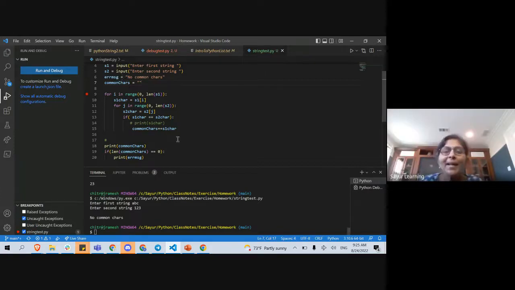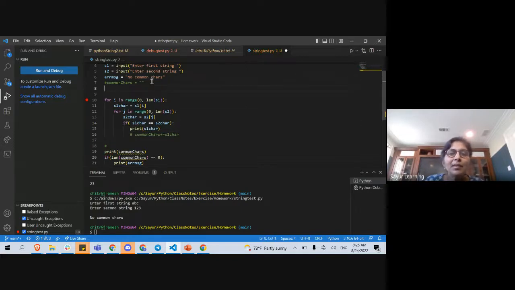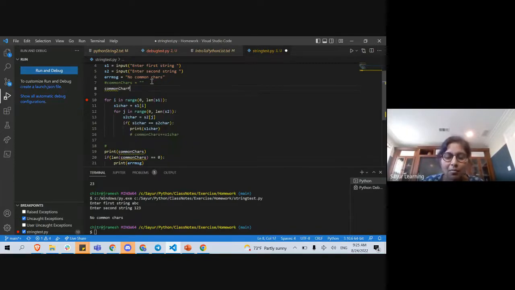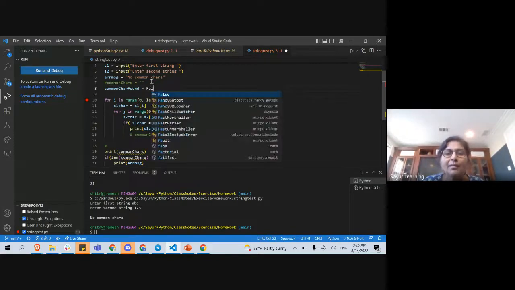Okay. So now does everybody understand the logic? There is one other way to do that. If you don't want to do all the strings, you could do it this way too. Just FYI, okay? There are many ways to do these things, but one is you print, and then you have another variable, common char found or something like that, which is false.